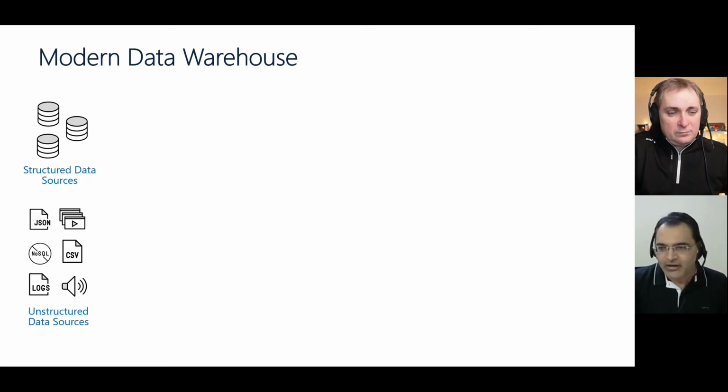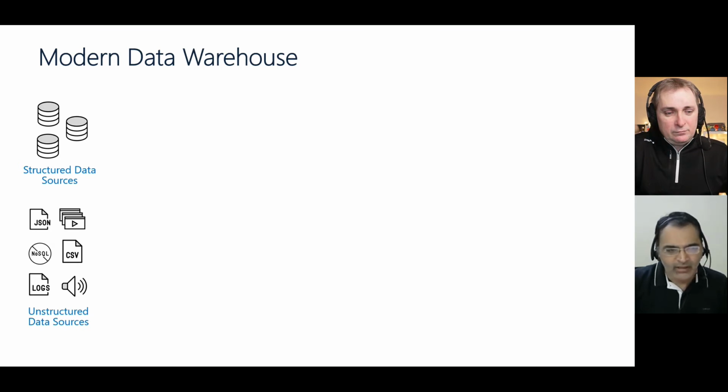You can have data coming from semi-structured or unstructured formats, which could include JSON files, CSVs, log files, or XML files. A lot of different formats are there. Or you can have unstructured formats like audio files or video files. Sometimes we want to extract the data or the metadata of these audio and video files. So there could be various different sources from which we would want to extract the data.